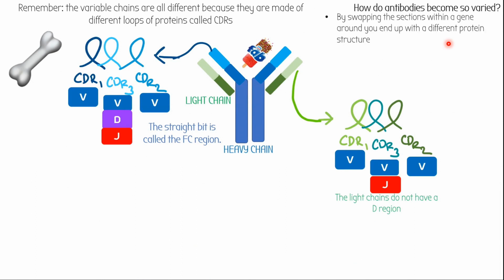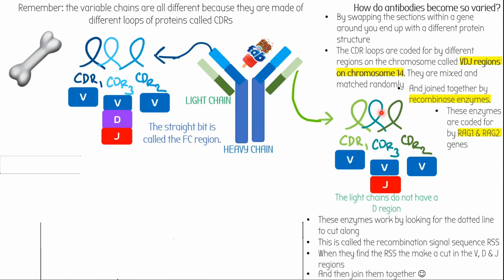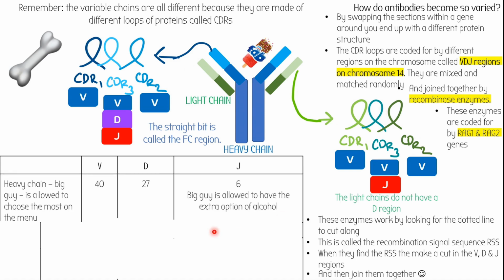Okay. So again, remember we're focusing on the heavy chain for now. Ignore the light chain for the time being. The heavy chain is the inside one. So ignore what I've written here for a second. So the heavy chain can choose up to 40 V segments, 27 dessert segments, and 6 juices. And these are going to recombine into a particular sequence, and that particular sequence is unique to that cell, and therefore it's going to allow the protein to fold in a specific way, and therefore we're going to get a different shape depending on the choice that we've made. And if you understand maths, you know that you're getting huge numbers by having 40 combinations in one and 27 in the other and 6 in the other. You're having a massive number of possibilities.